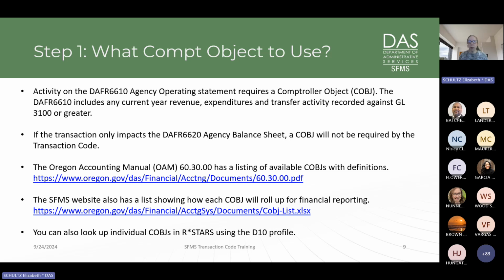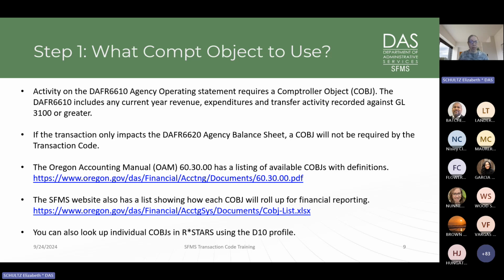So when you're entering a transaction, you might not even enter the comp object. You may just enter the agency object. Agency objects are set up by the agency on the D11 profile. And anytime an agency object is set up, it will point to a specific comptroller object.